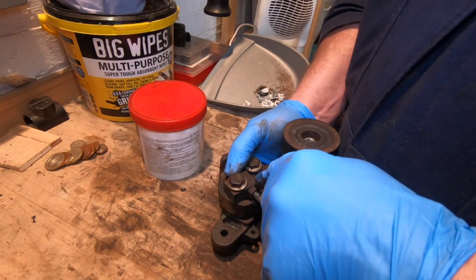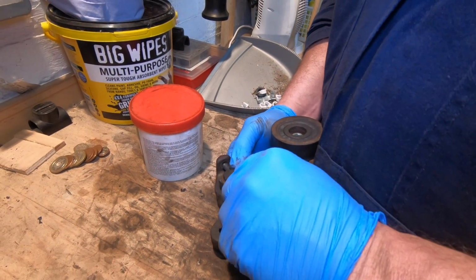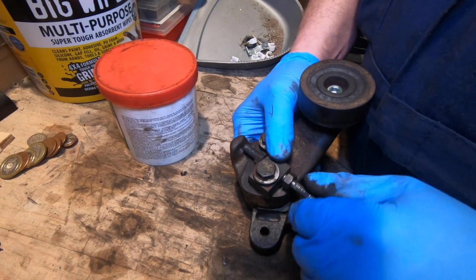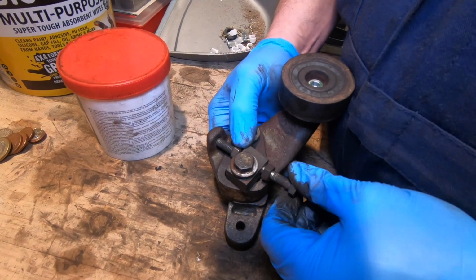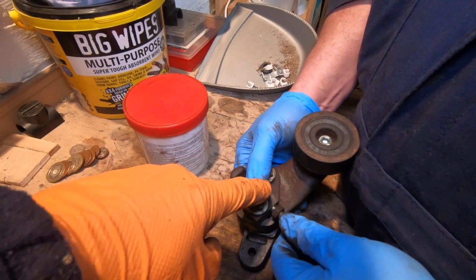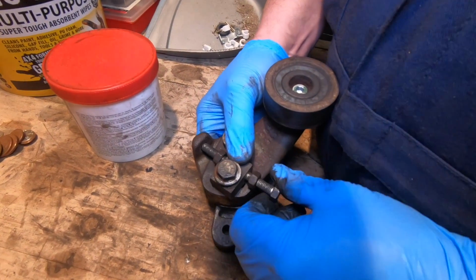Whether there should be a thread in here or not to run this up, I don't know. But I have seen this system before on loads of vehicles without a thread in here. But it does look like there should have been a thread in there. But it might just be where that's been running in there. True. It's got a lot of movement in there. And to me, to have a thread in here would make sense. It would make a lot of sense, and you wouldn't need these two nuts. Yeah, I agree with you.